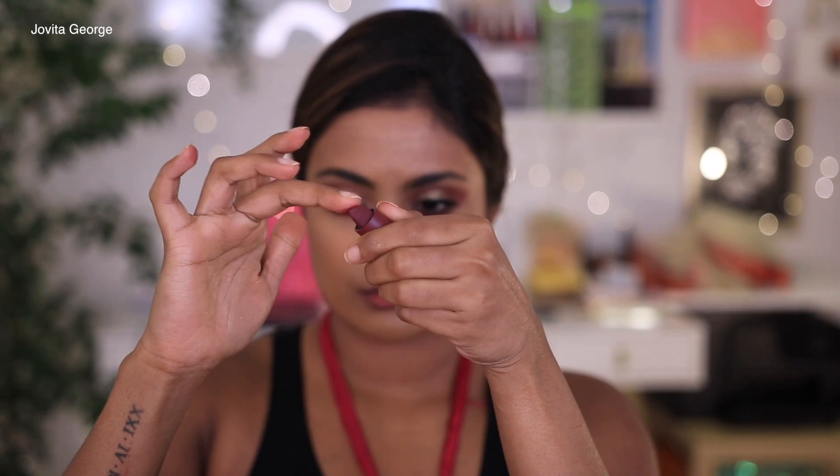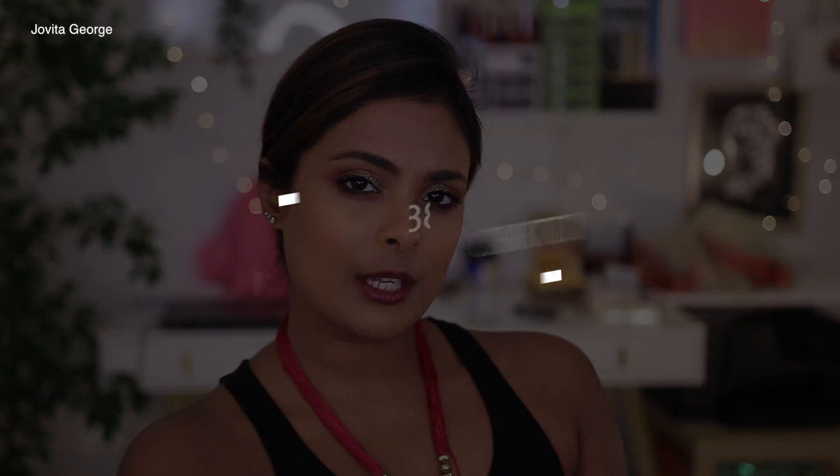Lipstick problem number seven is for girls who aren't confident enough to apply lipstick straight from the bullet — they want just a tint. You don't need to look for a sheer lipstick; you can work with a nicely pigmented one. Just apply it with your fingers: dab a little lipstick onto your fingertip and slowly dab it onto your lips. This gives a beautiful lip stain effect that lasts a long time and looks like your lips but rosier.